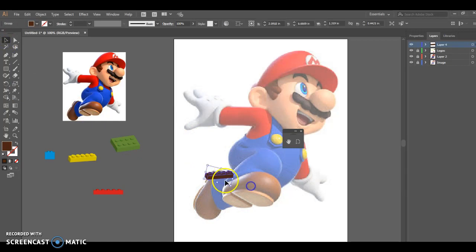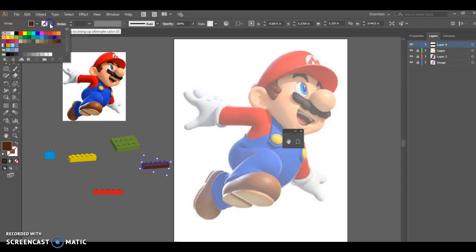Now, but if you look at it, now it's just brown and you don't have an outline. So it doesn't even look like a Lego anymore. It just looks like a brown shape. So you're going to select it again, and you're going to go up to here. So this is your fill. So I filled it with the brown, and here's your stroke color. Okay, this is basically the outline. So you can have like a black stroke on most of the stuff, or you can kind of choose a different value that's in there, like a light brown.